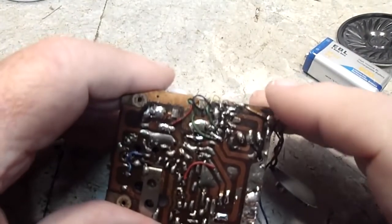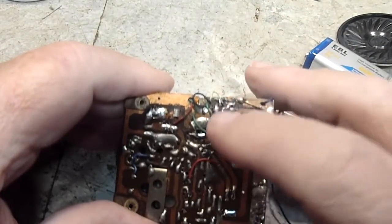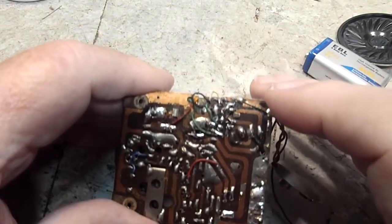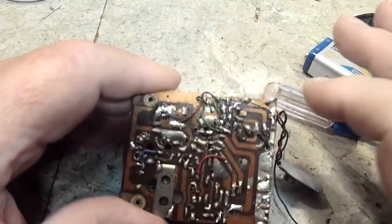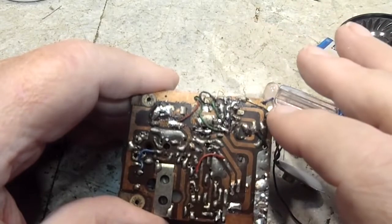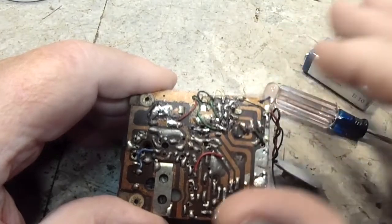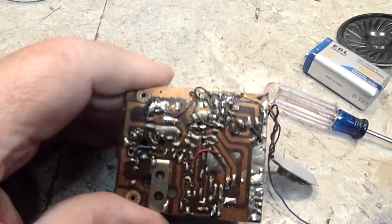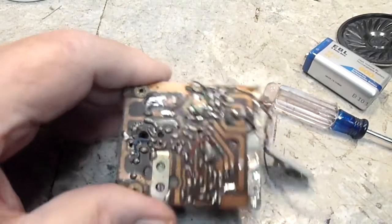Once I did that, it wasn't too bad. But this part here was the biggest mess, because with the base grounded out on one of the outputs, there was no way it was going to do anything. I could feed in a signal at the volume control and get it to come out the speaker, and each different point on here. I would take my signal tracer, and I was getting it through the transformer here, and I could feed one through here and it would come out the speaker. So that part of it was working. It was just a matter of the amplification. There was no amplification because of the messed up circuitry. So, all right, that's going to do me.